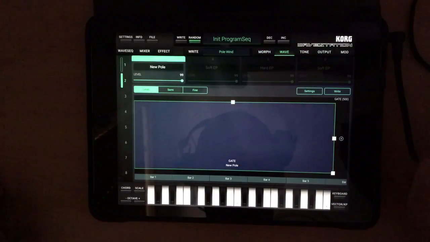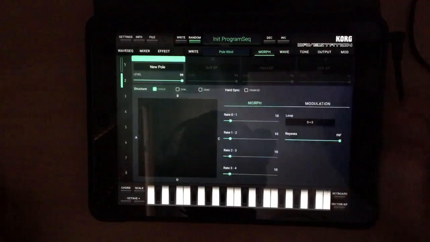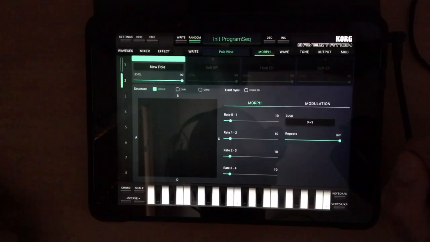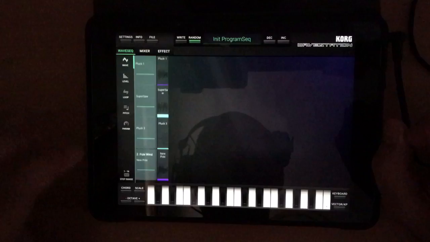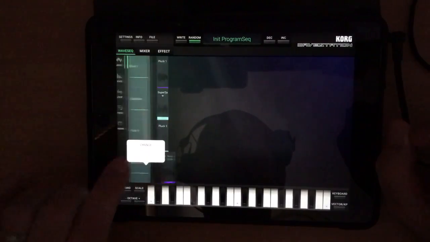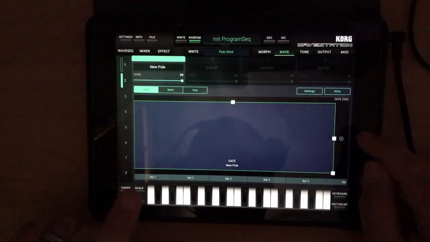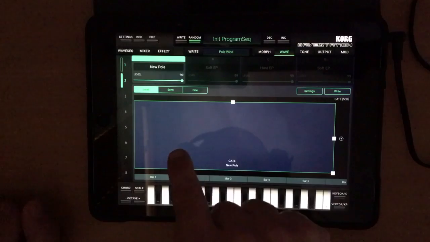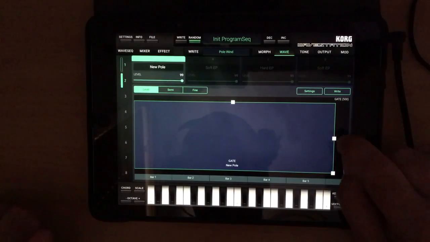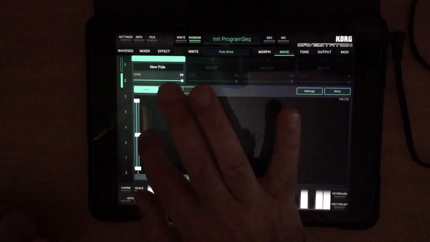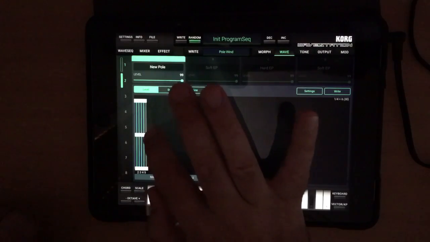What I'm going to do now is, let's see if I can remember how to do this. This is where it really gets me. Okay, go back to wave sequence. Go back to pole wind and edit that. Right, okay, here, you see where this block is? I've currently got this gate and it's running for as long as the note will run. I'm going to add in some extra sounds into here. Let's add a whole bunch.